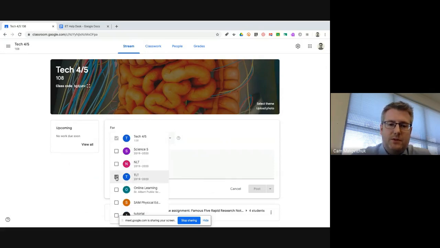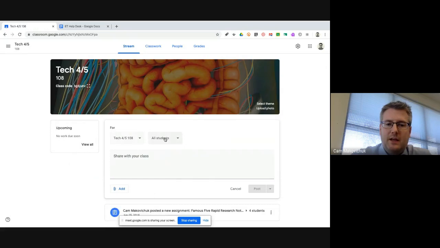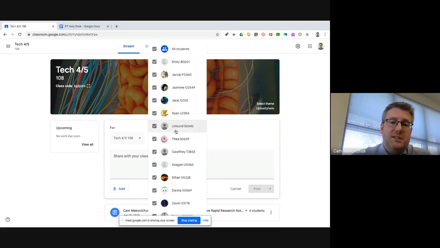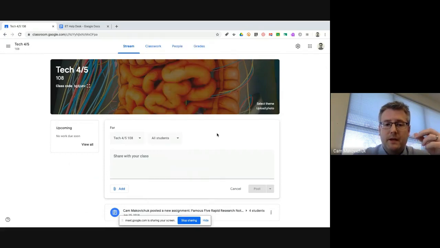However, I'm just going to unselect. If you were only posting an announcement to one class, you will be able to select all students or just some students. So you can differentiate the information that you're providing, and you can also use this whenever you're posting an assignment, which is really nice in Google Classroom.